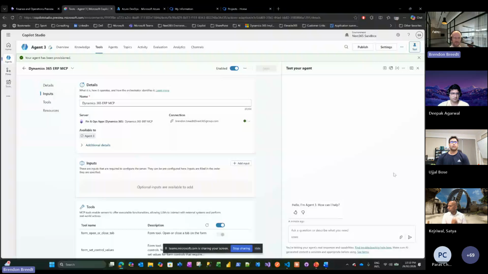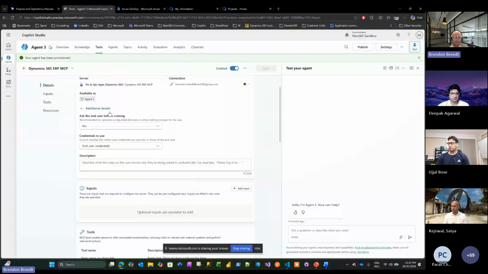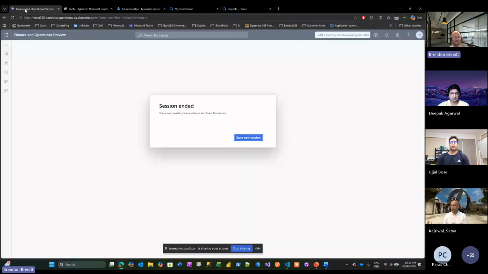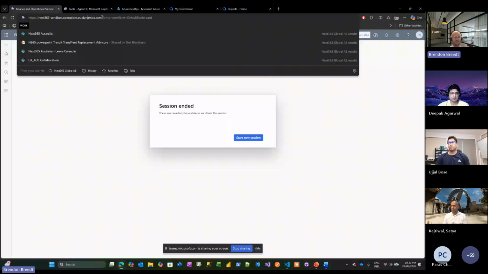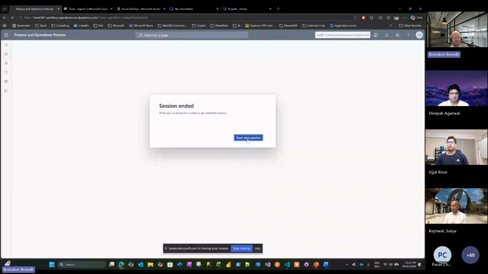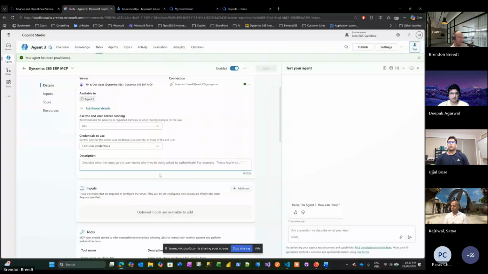Okay, so once this tool has been added, we're going to go to additional details, and here we're simply going to say, in my D365 environment, let's start a new session here, log in to that environment, company USMF.